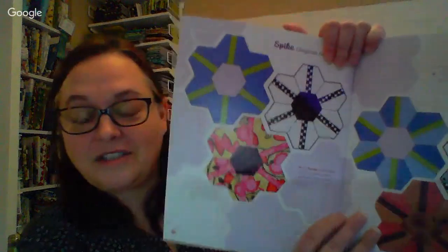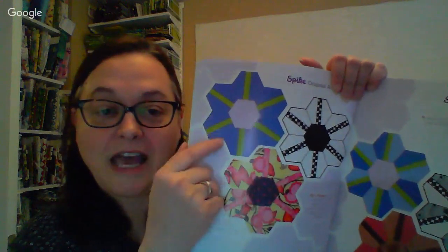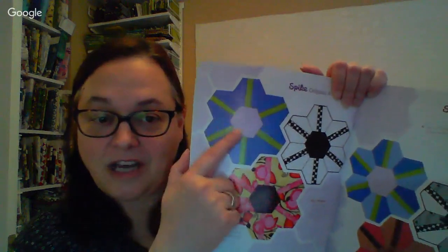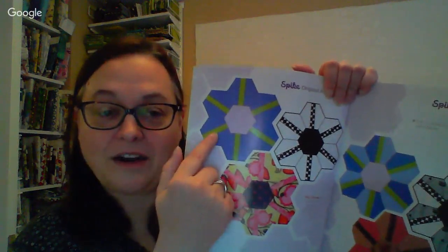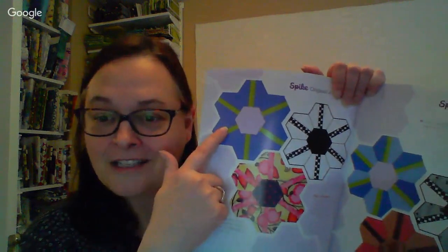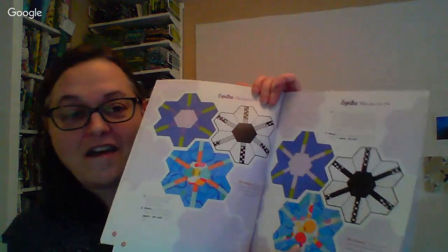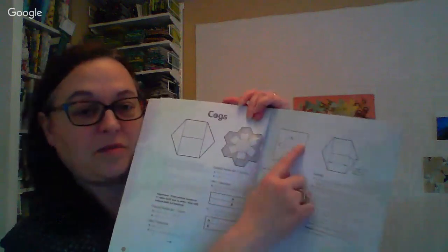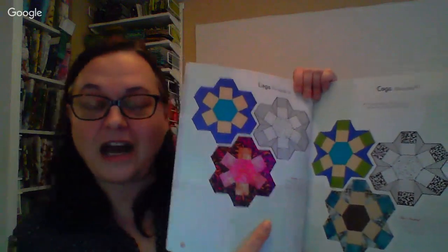What I love about this is what she then does is she says, okay, what I'm going to teach you to do is how to piece this. So this is a pieced hexy, this one little thing, and it's just the same color on each side and a stripe down the middle. And she shows you in this book how to do that, right? And once you put that stripe down there, that totally changes this. I just think it's so cool. This is full of ideas, from spikes to, and she shows you how to piece the little block before you put it with the hexy and what that'll turn out like. So these are cogs, right? And see how it just gives you, I just think it takes the hexes to the next level. It's just really cool.